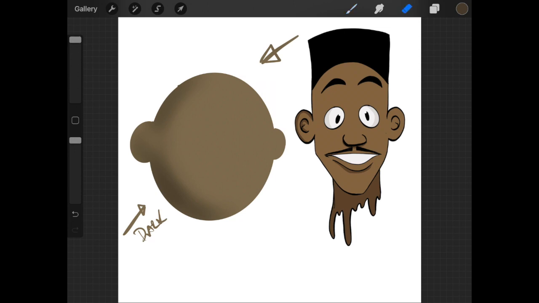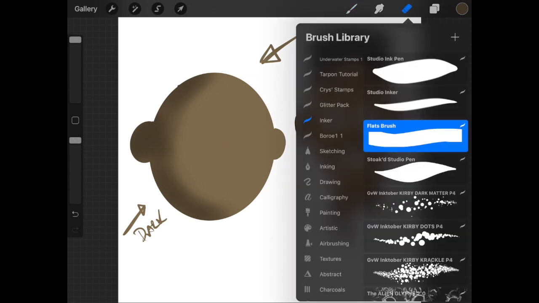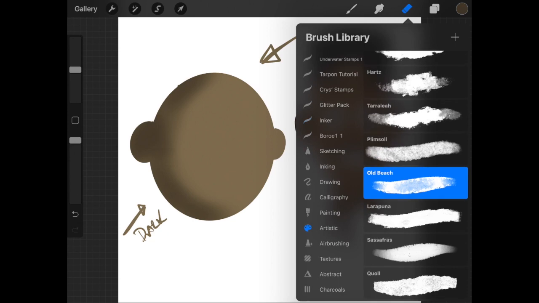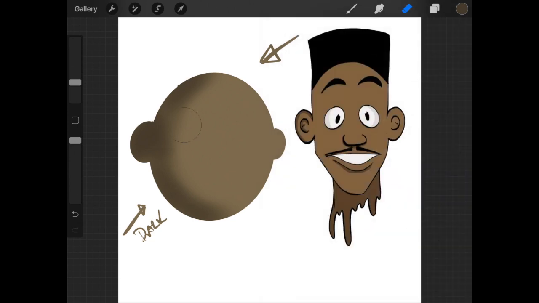And even if you've gone too far, you can go in. I've got mine set to a square brush right now, but you can go in and take it away if you put too much in. A good example would be if you're using the airbrush to shade in, I would change my eraser to the airbrush I was using so that it takes it away just as nicely.